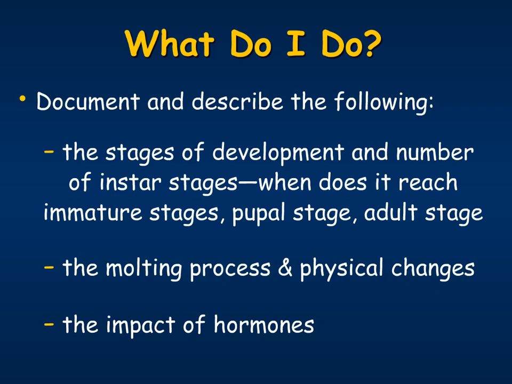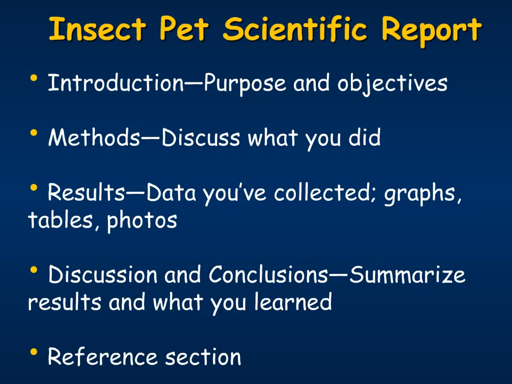You'll also be discussing the molting process and any physical changes that you see, such as changes in appearance or size, and then also the impact of hormones. And we'll be talking a little bit more about the hormones later. So like your Madagascar hissing cockroach, you're going to be doing a scientific report for the tobacco hornworm. And ultimately, the data that you obtain from this investigation will be synthesized in that report.